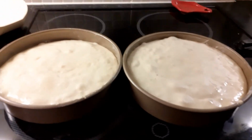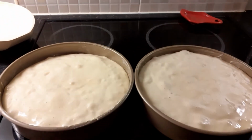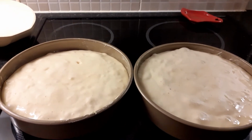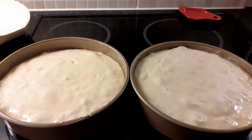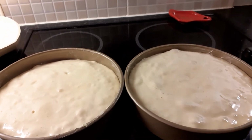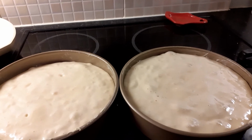So that's ready to go into the oven. It's 2 fair good sized tins. I've done 6 eggs. You could get off with 4 eggs and about 120 grams of castor sugar. So we'll go into the oven now, and probably will need to be in the oven for about 30 to 40 minutes.